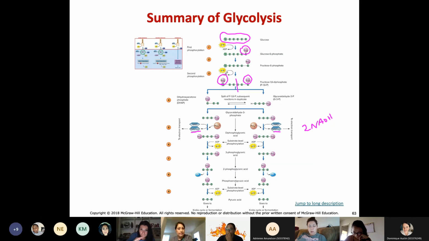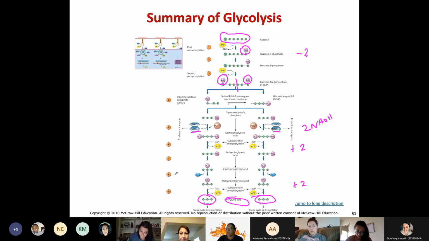I used 1, 2 ATPs. I use those ATPs. But right here, I'm going to produce 1, 2 ATPs. So I used 2 ATPs, minus 2 up here. But I made 2 right here. Then I keep going. I do some cool isomerizations. I release some water molecules. And next thing you know, guys, I'm actually going to make 2 more ATPs. So at the end of this, what I end up producing is a molecule that has 6 carbons in it, and we call that pyruvate. And I made 2 pyruvate molecules.